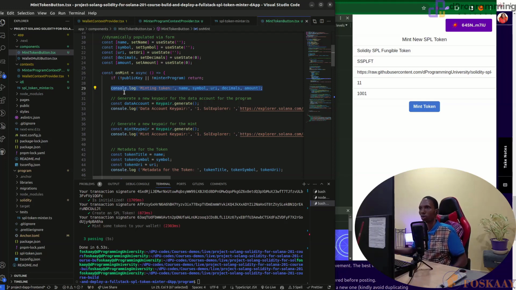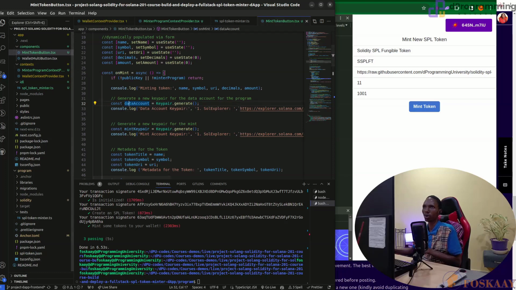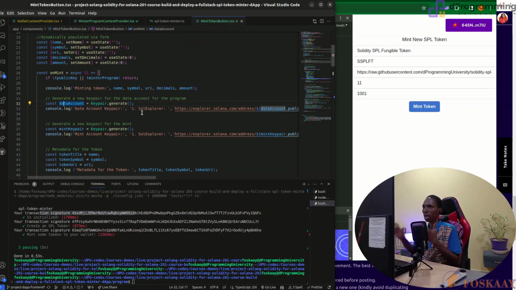You are only wasting your precious time. So with that, then generate a new key pair for the data account for the program. When we are generating a new key pair, you get a whole account with its private key, but the private key is not opened up for you anyway. It's not like your normal wallet.